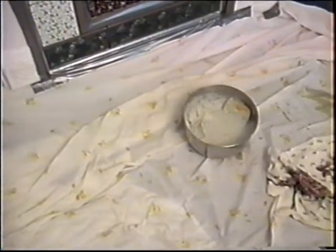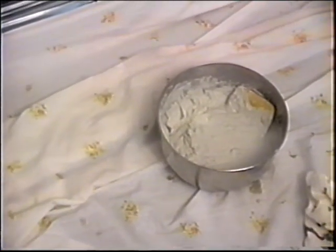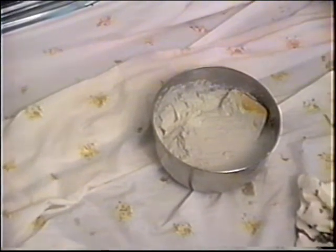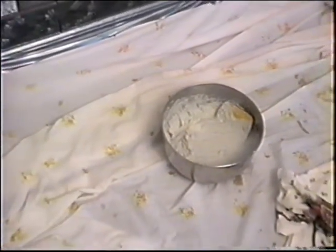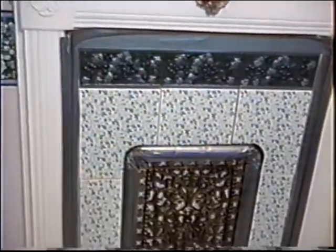Now, if you never used grout before, one of the tricks is mix it as thick as you can. Again, this is just like a modeling skill, like mixing epoxy. Let it sit about 10 minutes, remix it, and then use that little trowel, or you can use a big float, doesn't matter, and just jam it in between all the cracks on a 45-degree angle. And I have a couple of towels here I'll polish it with, the final little polish, and we'll be finished here in maybe an hour or so.